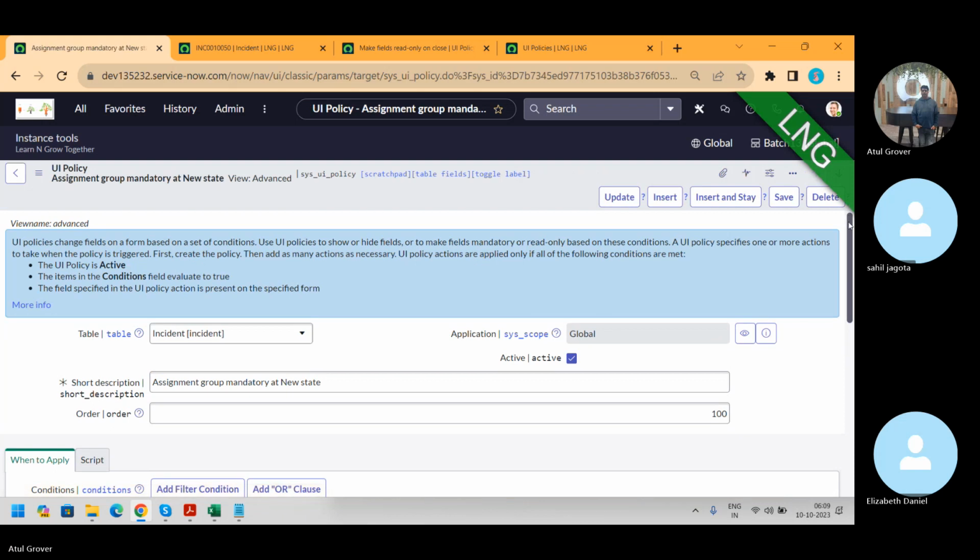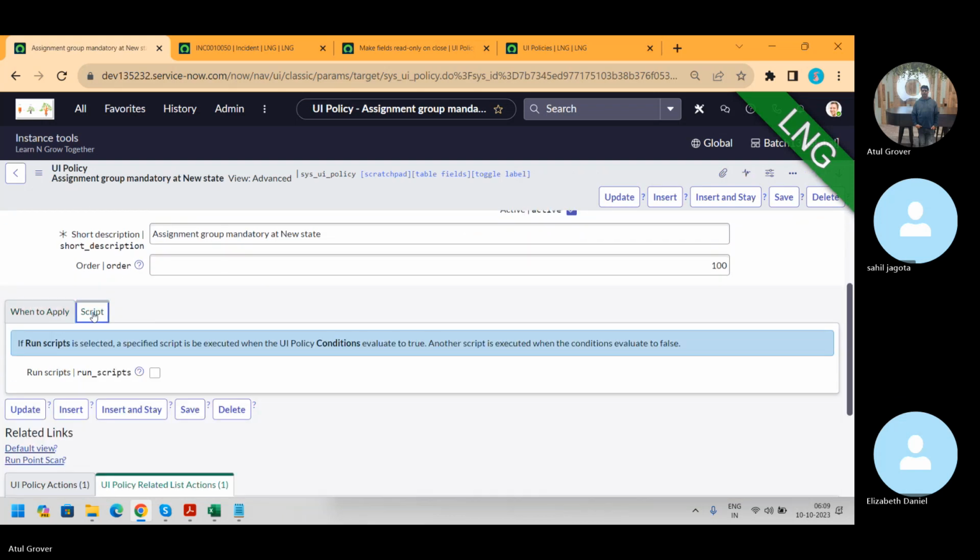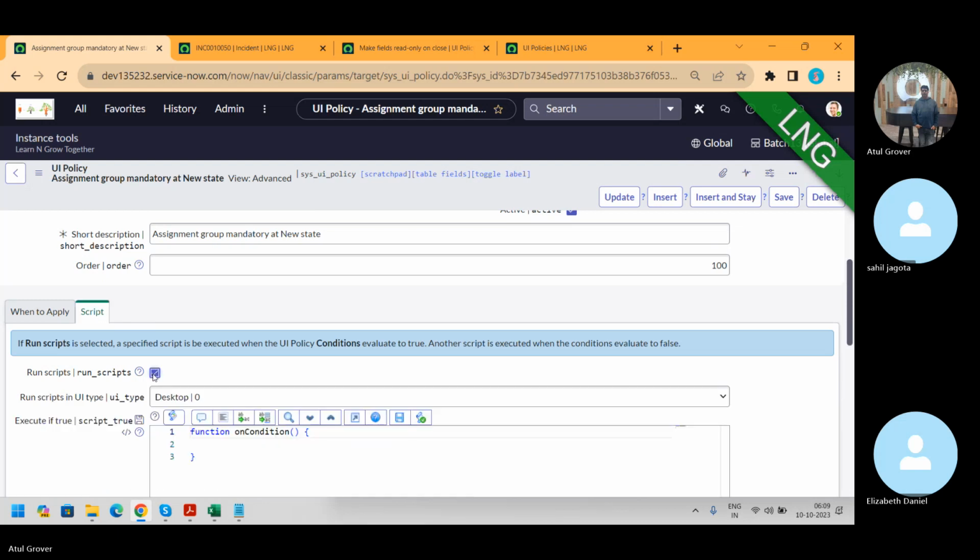Now, even though in the UI policy we can write a script and you can write your code, we generally avoid any coding in the UI policy. See, ServiceNow gives us the flavor, ServiceNow gives us the place, but we must avoid writing scripts in the UI policies.